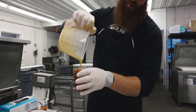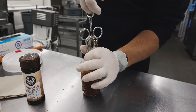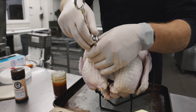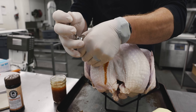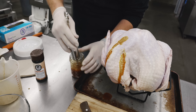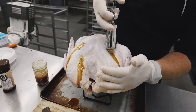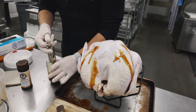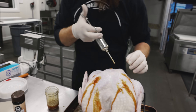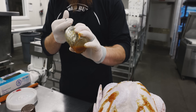Since I'm sucking this up with my needle, I want something a little more cylindrical. Some people don't like track marks — those holes in their bird — but we're not worried about that because we want a nice, flavorful bird. I can already tell I'm not going to be happy with the amount of injection, so I'm going to mix up another batch and keep going. Spencer smells it and says it smells so good.